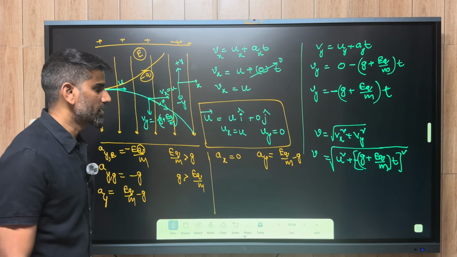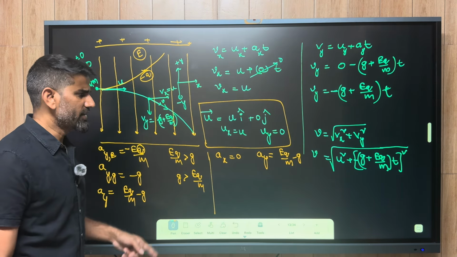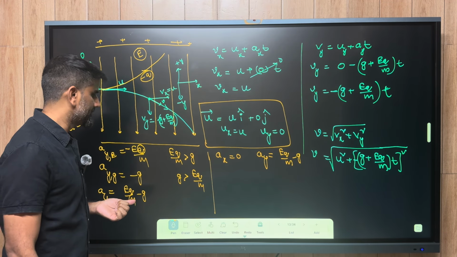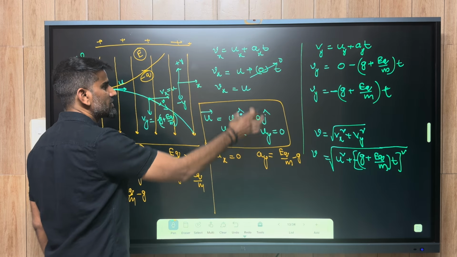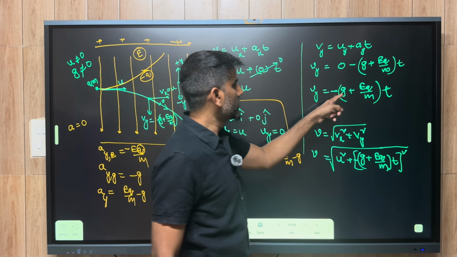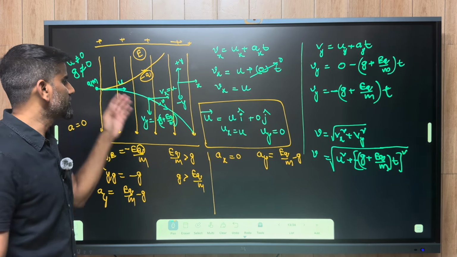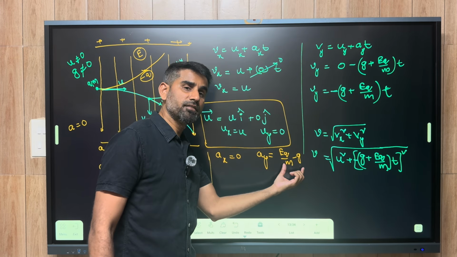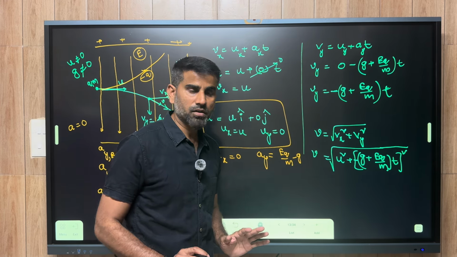Okay, so can I write plus or minus g? When you look at this, what do we say? Okay, leave it as it is, eq by m minus g. Now if I substitute these relations into this equation, what am I getting? Vx would be the same again, Vy would be eq by m minus g into t. If it is in the downward direction, you can use a positive sign here, no need to worry. You will get the sign from this expression. Hope my point is clear.